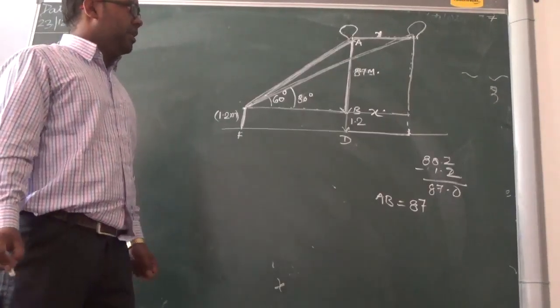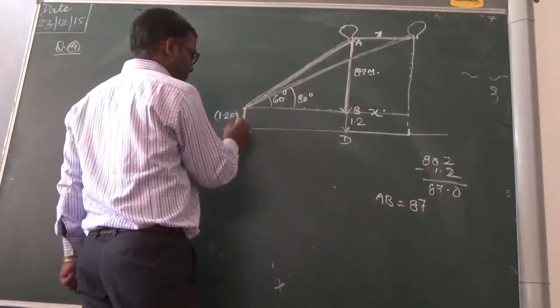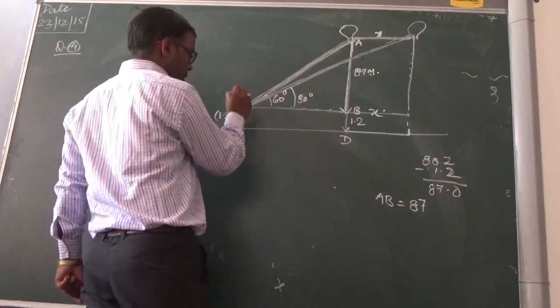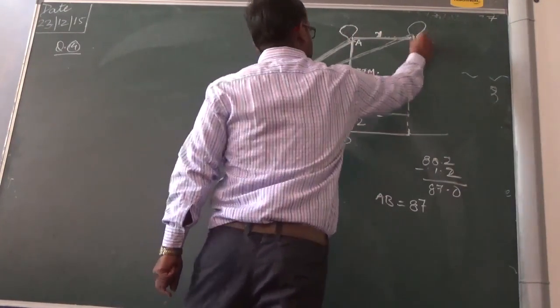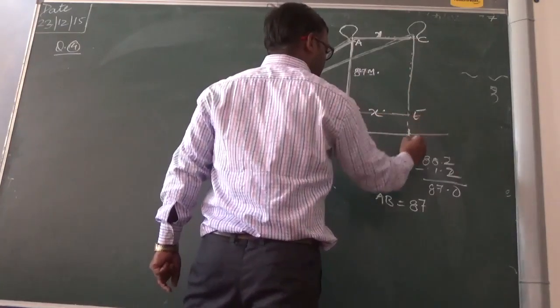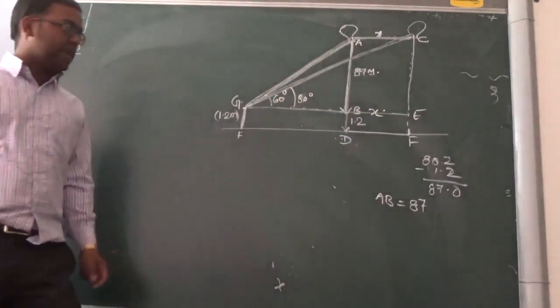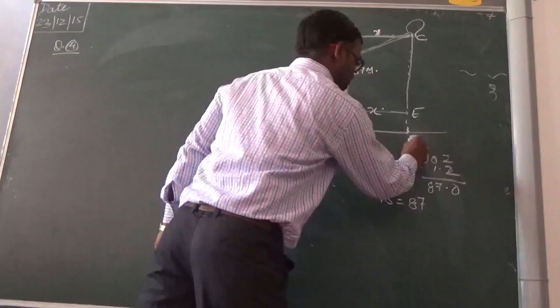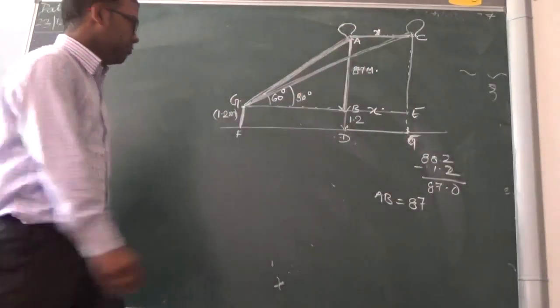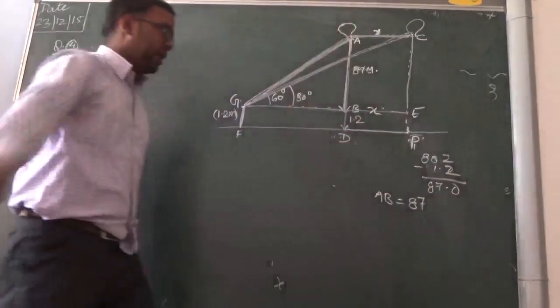In this figure, name the points: G is there, A, B, C, D, E and F. Okay, so the nominations are given. सबको मैंने नाम दे दिया. AB equals to C. ठीक है, इसको E ले लो. E, G ले लो. G is also there, P, H, P, fine. Okay, now start.